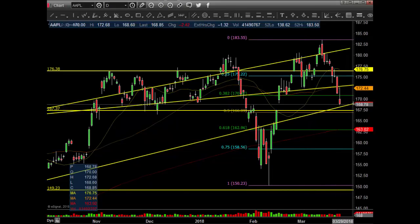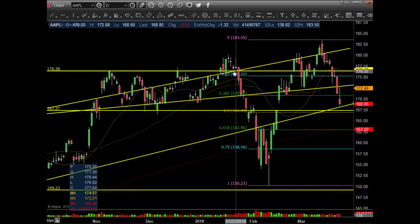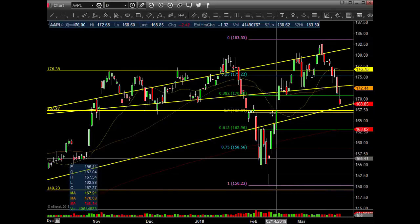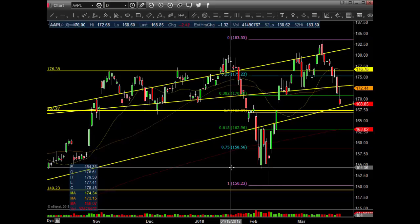The weekly close will be big for all these. Look at that sell-off. Wow. Some people thought this was going higher. Bull flag, and that is going right back down. Retraced up, got more bulls on. They're going to flush them out again. All right, guys, that's going to be it for today.